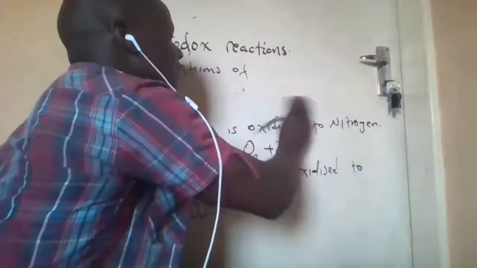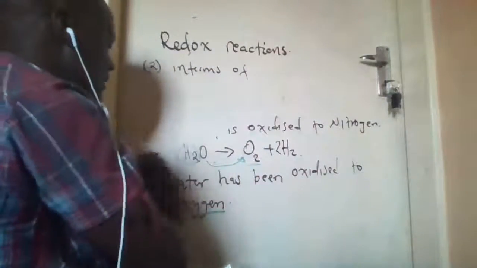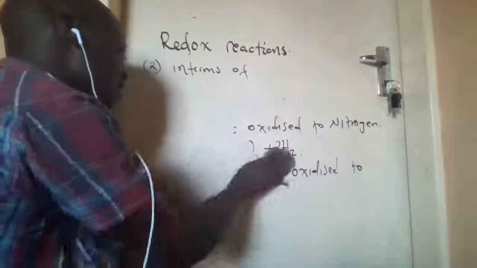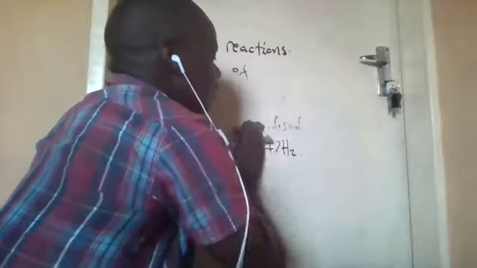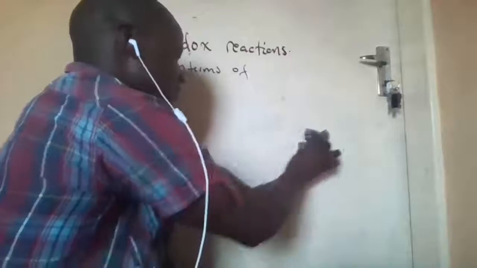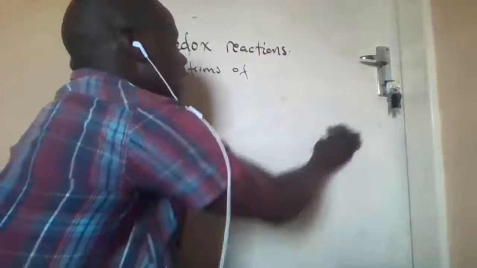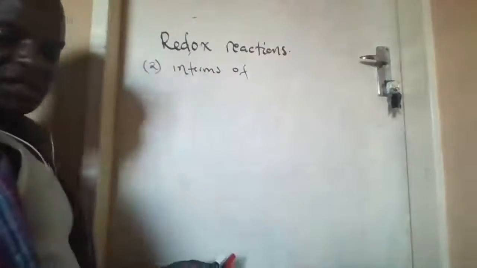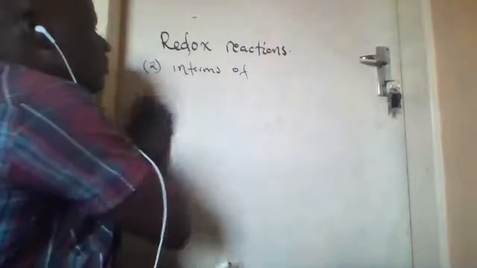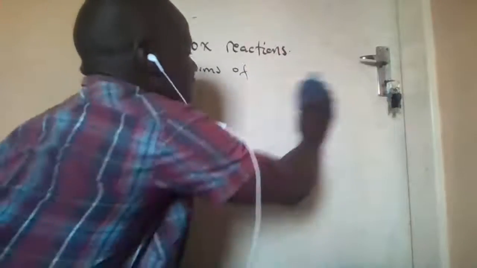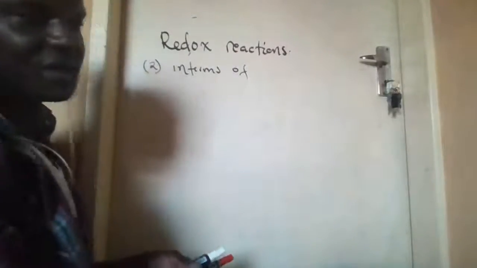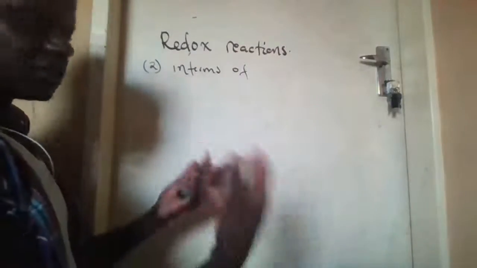Now, if you remember what we said about metals, this oxidation we're trying to define here is going to be based on the losing of electrons. When a chemical species loses electrons or an electron, that is what we are terming as an oxidation process. But the question we need to ask ourselves is, what chemical species is likely to lose electrons? Is it a non-metal or is it a metal? Those are things that you need to understand.